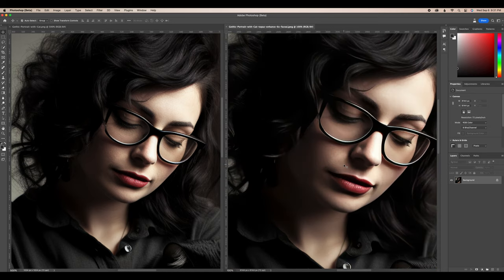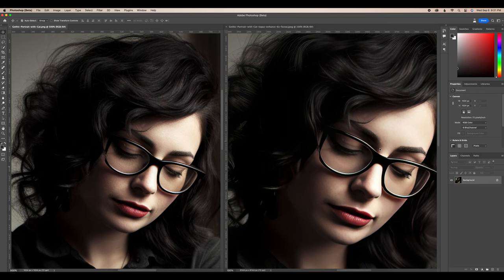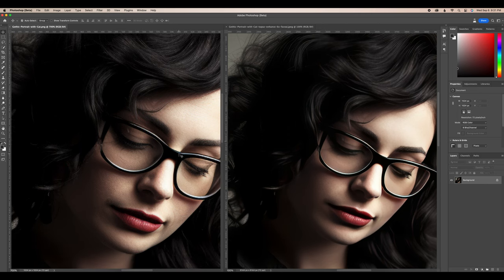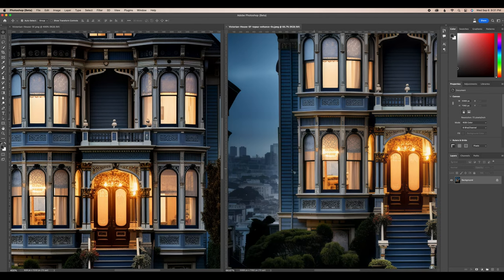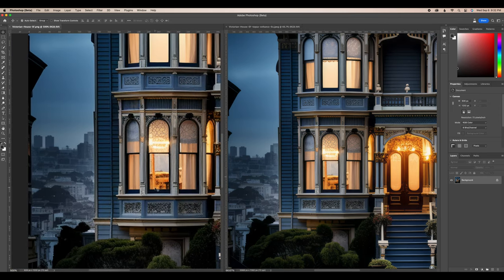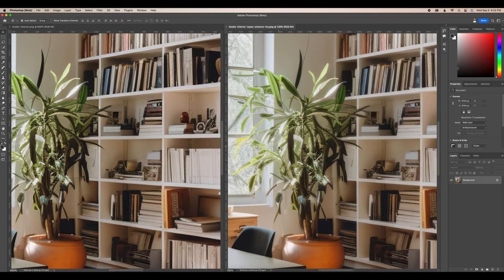For the portrait, I'm really happy with how the results turned out. It does tend to give the skin a much more smoothed effect, almost like it's been retouched, but generally you wouldn't be zooming this close into an image. The Victorian house image looks pretty good too. And overall, the interior studio image looks great as well.